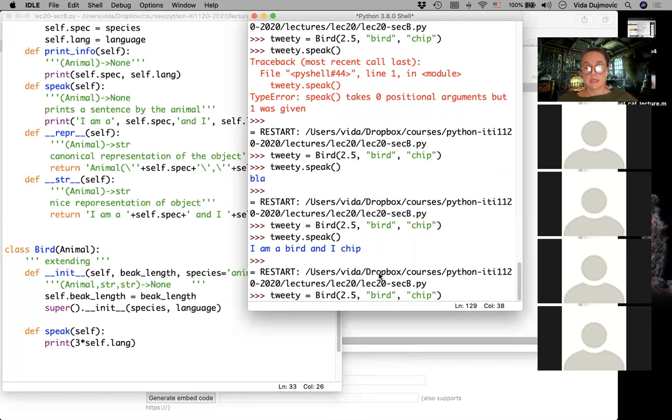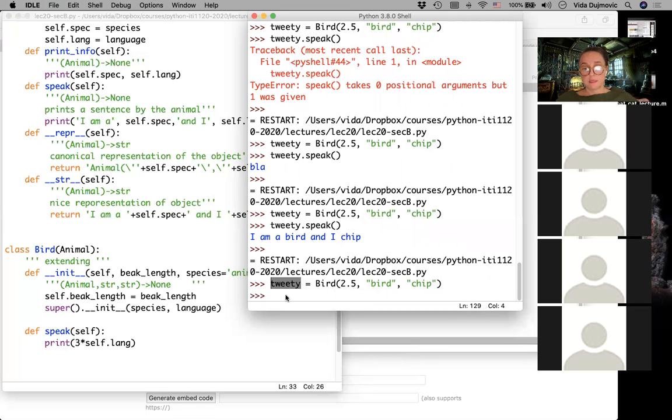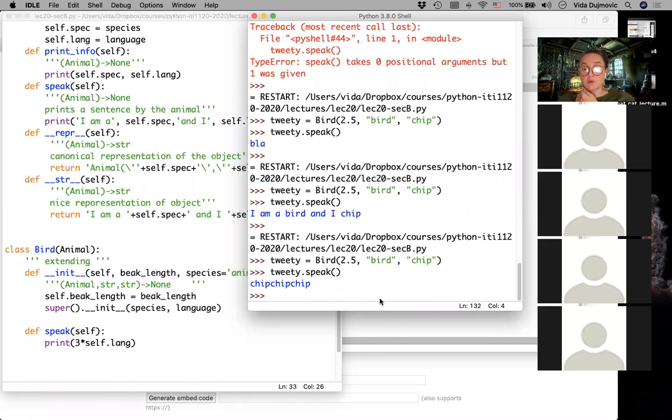So let's see that it works. We create an object of type bird. Now when I do speak, when Python looks in the bird class, it actually finds it, so it's going to run this one. And what does it print? Well, this is 3 times the string, the chirp string. So it's going to print chirp, chirp, chirp. When we created the Snoopy object, that one, of course, is still of animal type, and when we did Snoopy.speak, that one was still right. This one will still print, I'm a dog and I bark.